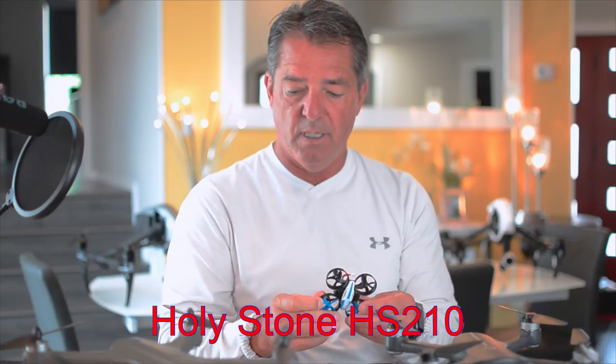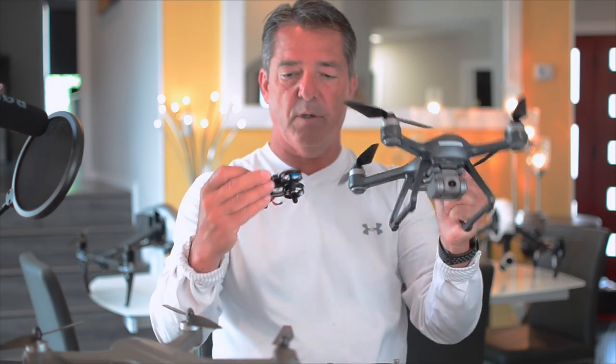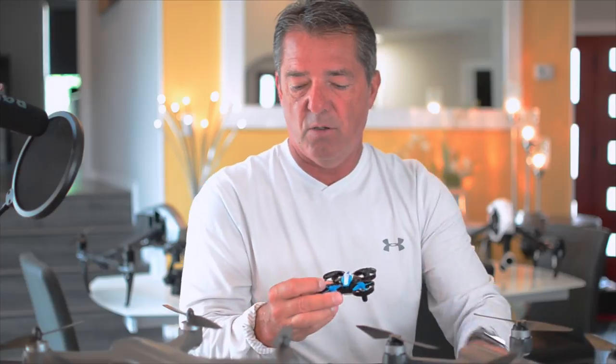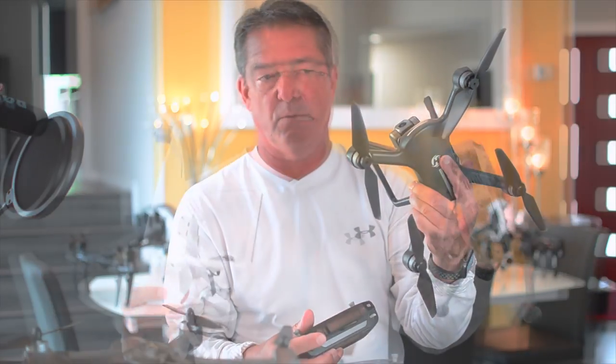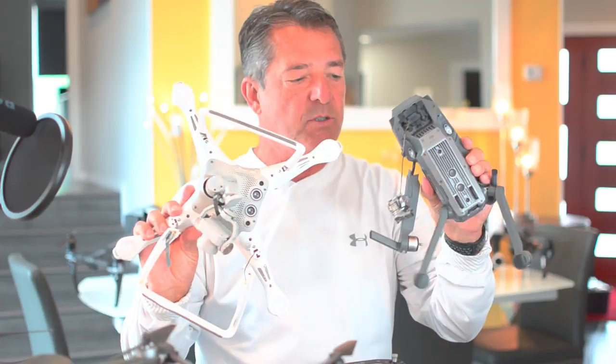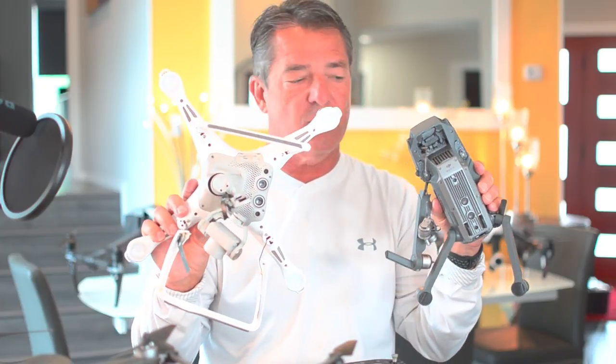Both of these sit on a four-axis, so they'll both pitch forward and back, roll left and right, yaw left and right, and go up and down. If you learn how to fly the HS210 with its controllers, it's the same way you'll fly the 700e for the first time — you'll feel much more comfortable because you'll know the orientation. So many people do all the research on the internet, decide which drone they want, but when they take it out they come home with a damaged drone. That's why it's important to learn orientation before you put it in the air, for the safety of others, yourself, and your drone.